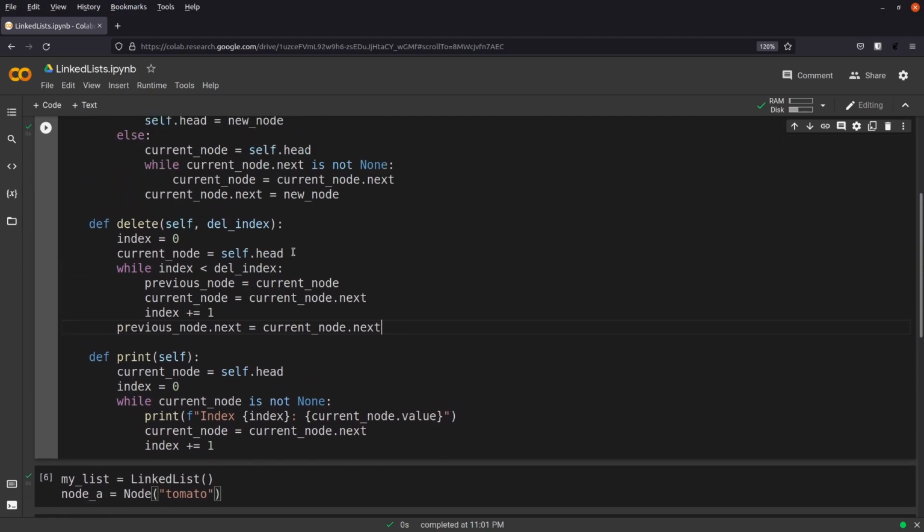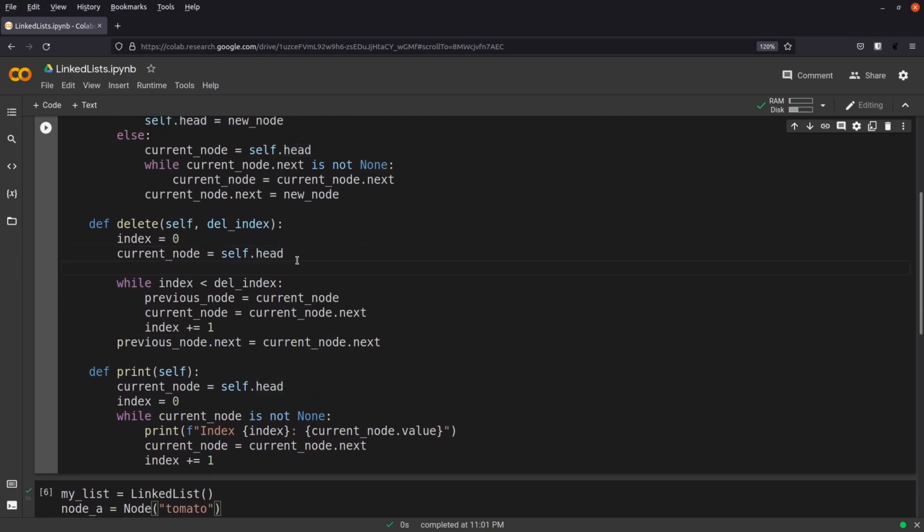I mean, okay, it doesn't work if, let's also write that. There might be a smarter way to do that, but I'm just winging it right now. So if the delete index is 0, this doesn't work, of course, because this assumes that we delete something in the middle. The way we wrote this, it also works for deleting at the end, because then this will simply be none, and then the previous node will point to none, and that's fine. Then that will be the end. If the delete index is 0, we don't need to do anything with previous node.